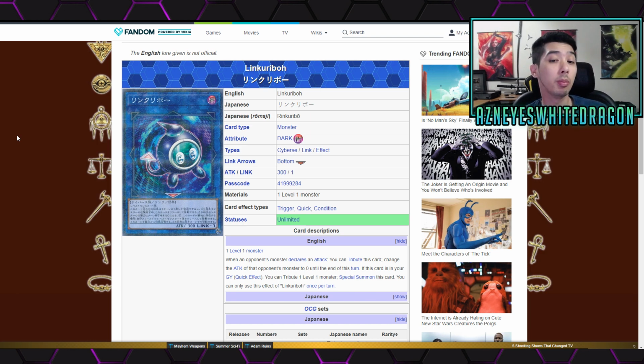Anyways, when an opponent's monster declares an attack, you can tribute this card, and change the attack of that opponent's monster to 0 until the end of this turn. If this card is in your Graveyard, quick effect, you can tribute 1 Level 1 monster to Special Summon this card. You can only use this effect of Link Karibo once per turn.